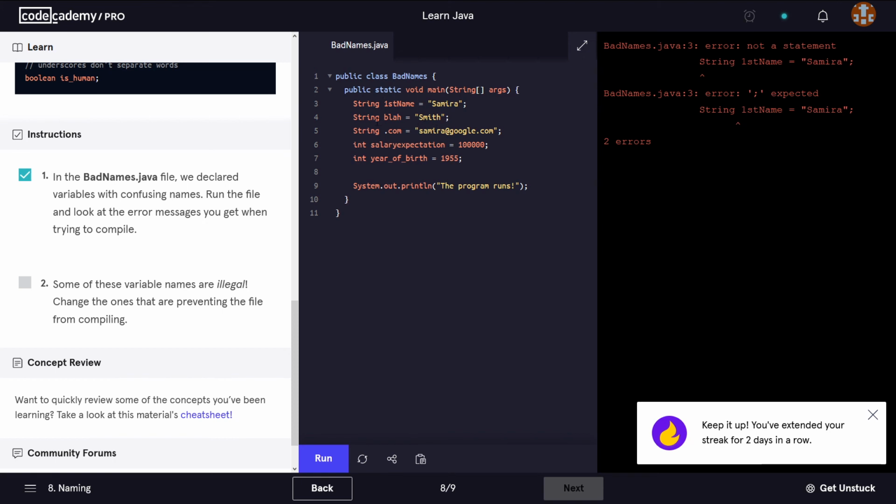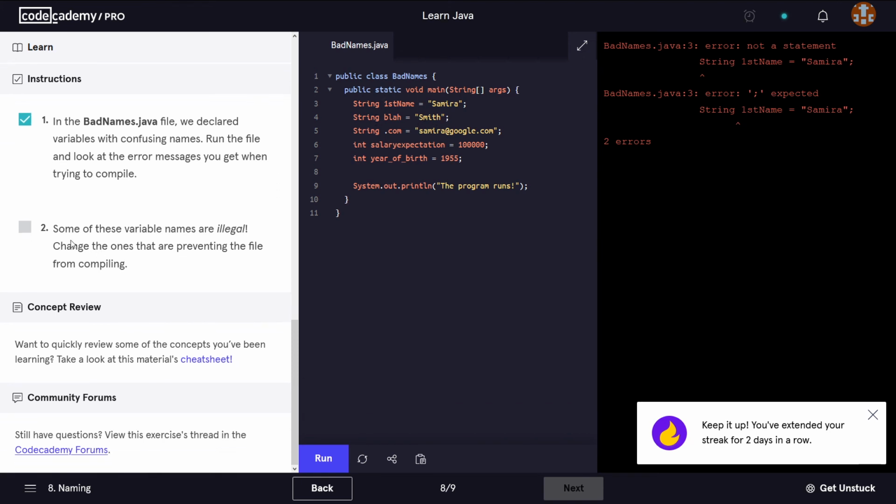Next, what does it say? Some of the variable names are illegal. Change the ones that are preventing the file from compiling. So I guess we're gonna replace that 1, the digit 1, with first name, and probably this one as well. It can't start with a dot, okay?